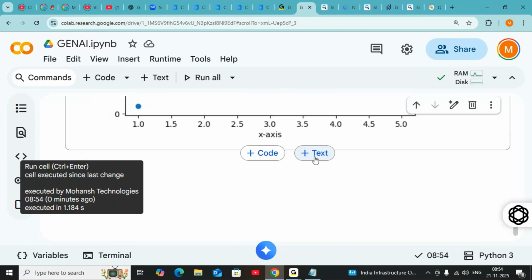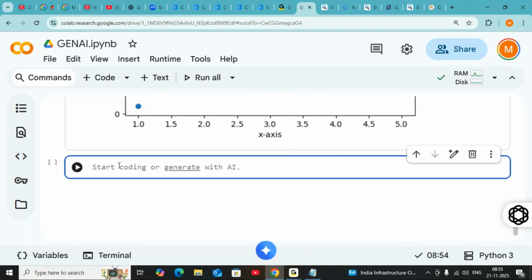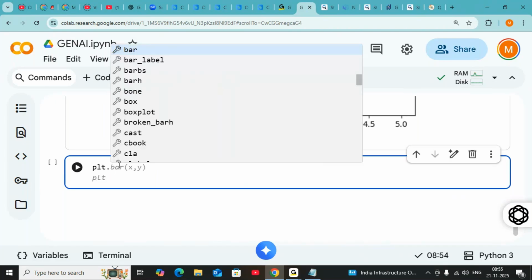Okay. Now I want to see some bar chart, sir. For the bar chart, I will take different data. This data is numbers. Let me try to do it. A bar chart is there for this one. plt.bar. This is giving something.